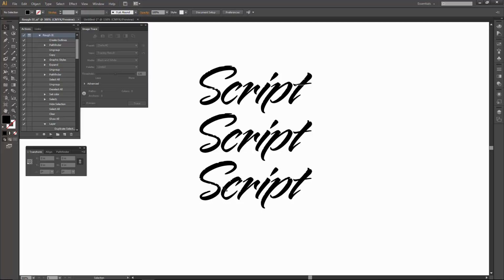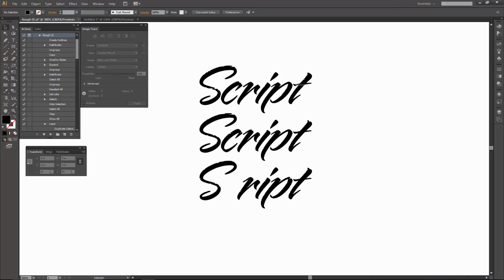Okay, so now I can go in here and choose which letters I like the best. I like this S, so I'm going to keep that. I like the C here, so I'm going to ungroup everything, delete the C, grab this one, and move it up. Since we did the keyboard increments, everything is kept in place, so you don't have to worry about trying to move everything around. Okay, so the next one, I like this R.